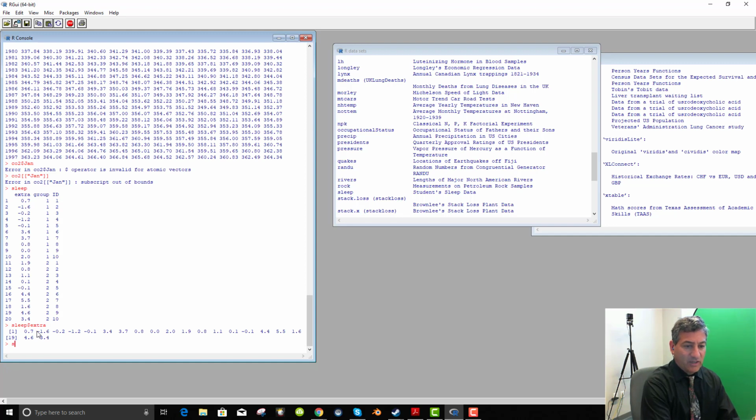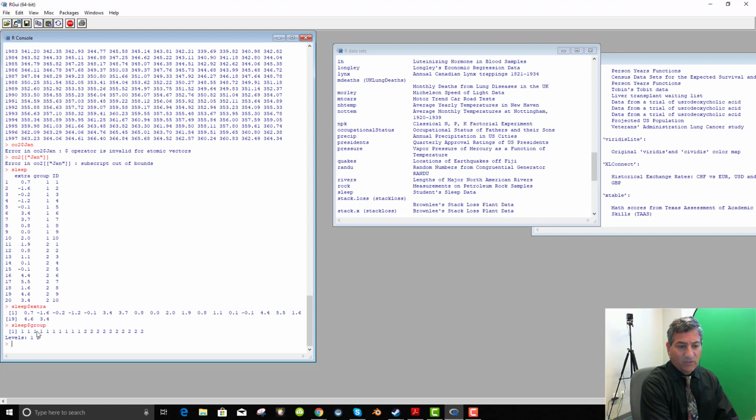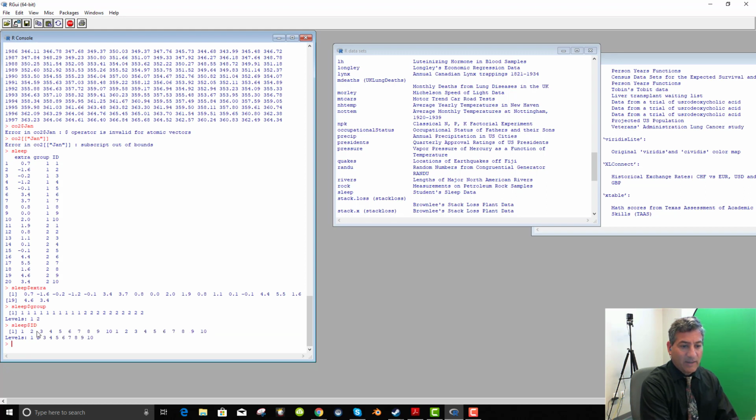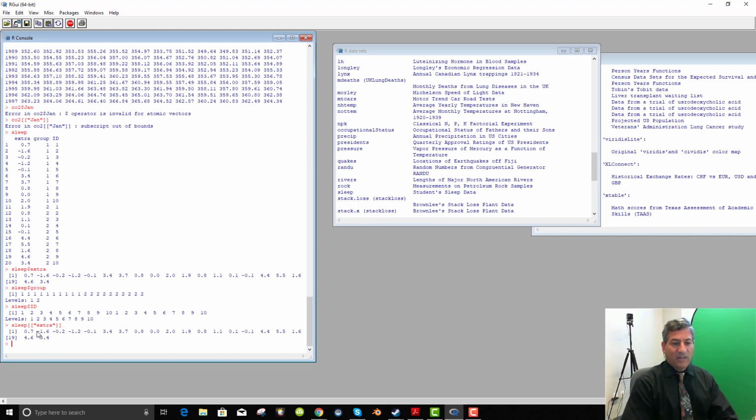Same thing if you were to say sleep and then the $ sign and then group, and then we'd see the different groups. And if we said sleep and then the $ sign and then ID, we'd see that. If you went sleep as the object and then put the double brackets and then said extra and then closed them, you'd get the same thing.